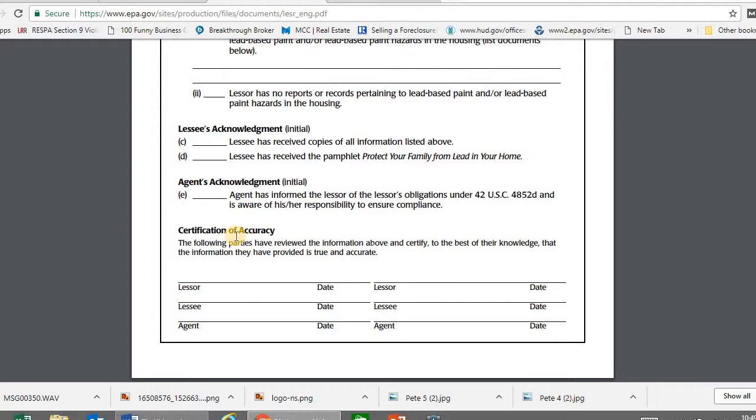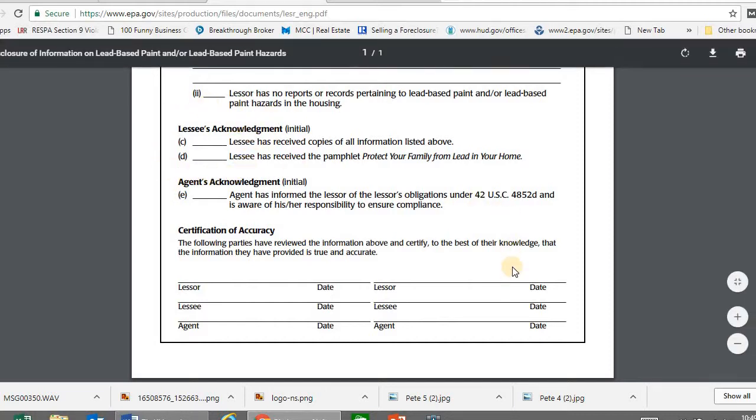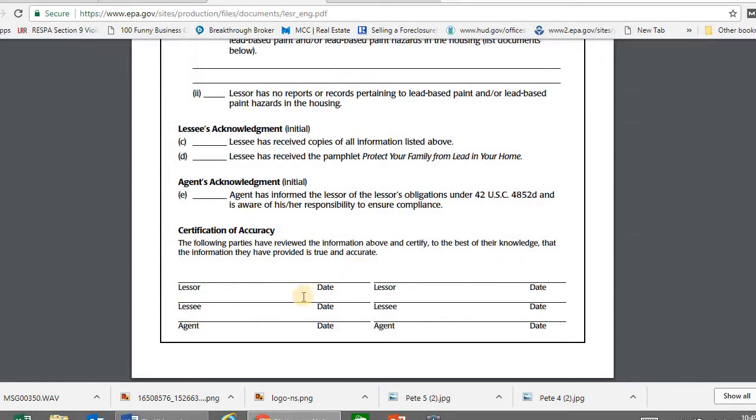So you have to be careful and know that if your lease agreement has 2 tenants, so Tim and Sally Smith sign the lease agreement, then Tim and Sally Smith must sign this disclosure, and Tim and Sally Smith must initial up here. The most common mistake that I see as a consultant is that Tim and Sally Smith sign the lease agreement, Tim and Sally Smith sign this disclosure, but only Tim initialed C or D. The auditor does have the latitude, and many do, to write you a notice of violation for failure to get that second initial. So make sure from a risk management point of view that you have a process in place, checks and balances, that always ensures you get all the documentation, initials and signatures that you need.